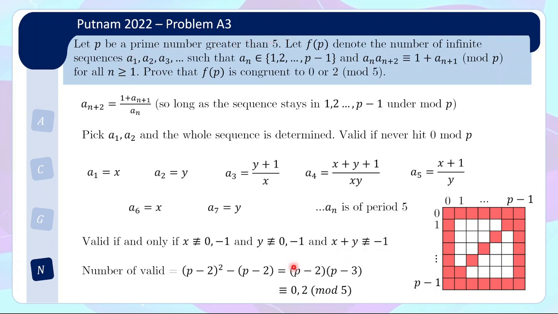Remember p is bigger than 5, so basically p is congruent 1, 2, 3 or 4 mod 5, and you just brute force and see it's either 0 or 2. So yeah, that's really all to this problem. So the reason why I say A3 is like bruh, because literally you just write out the first five sequence, first five tests, and then you realize it repeats in period of 5. Yeah, like bruh, that's all to this problem.